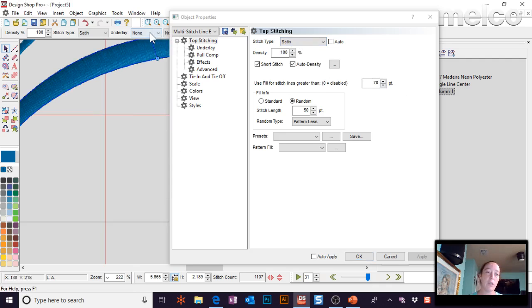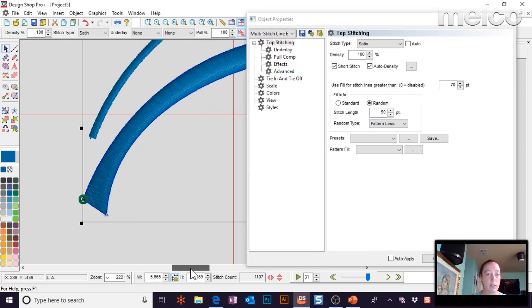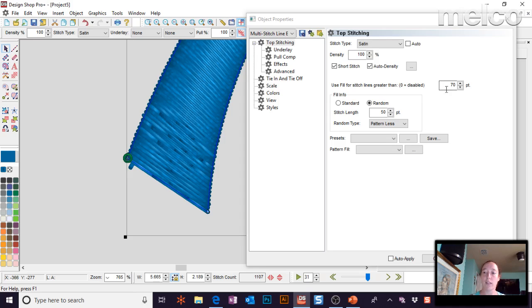It helps me to at least understand what it's doing. What that's saying is use satin stitch until my stitches get longer than this, because satin stitches have a limited practical length of what you should safely do. If you think about it, if you've got a 1-inch piece of thread dragged across a left chest pocket, with these really long satin stitches, one, it's going to look loose as the fabric moves, so it's not the best look.